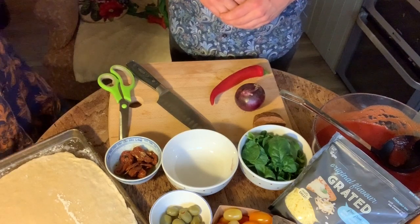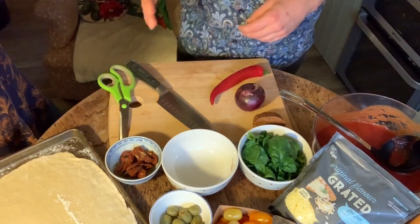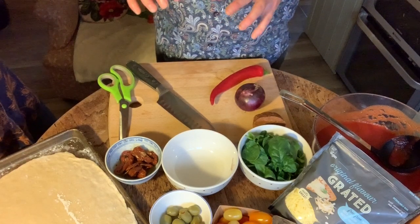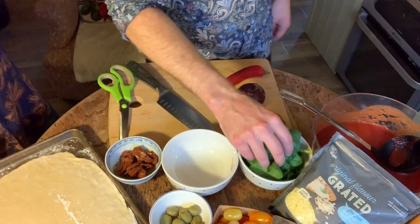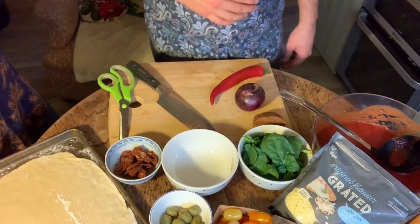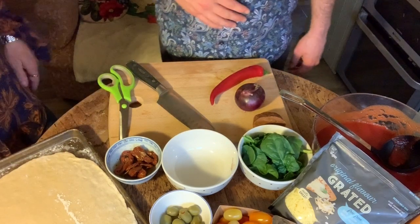What else have you got to put on your pizza this evening? Okay, we've got sun-dried tomatoes. They're always nice. I'd recommend putting these on about 5 minutes before your pizza is going to be cooked. Otherwise, a little bit of crispiness might occur. Okay, well, we certainly don't want that. Anything else going to be on the pizza tonight? We're going to have a little bit of spinach leaf again. That needs to go on towards the end. So cook the pizza for maybe 10 minutes first and then just throw those on for the last 5 minutes. That's right. Warm them through, as it were.